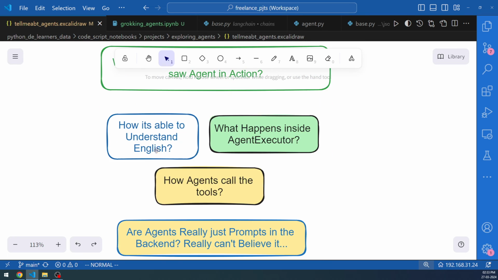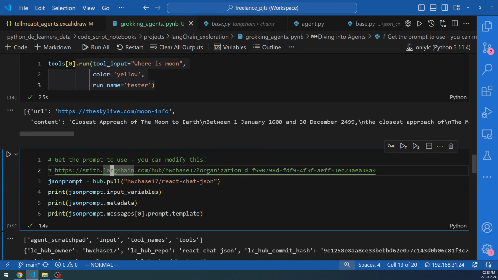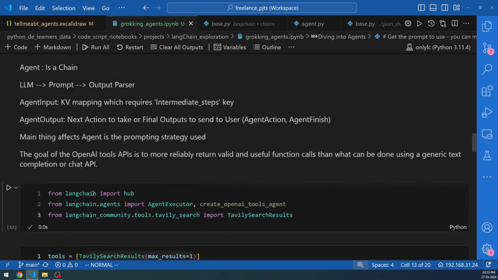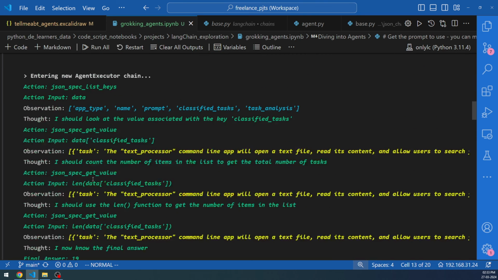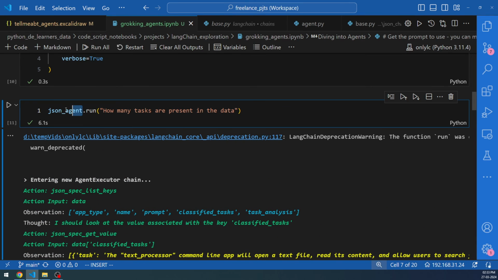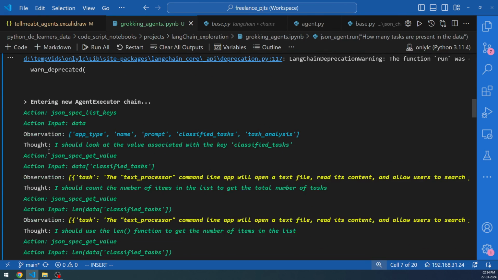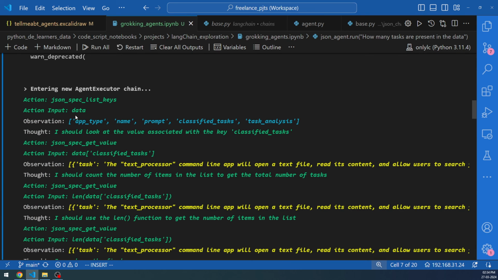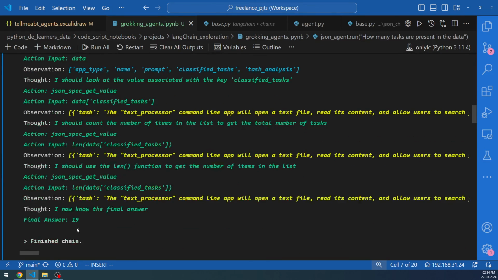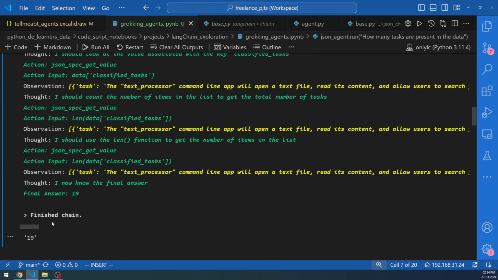If you look at this, let's go back. So if you look at the output that you got in this case, just a second, let me scroll up. So here the agent is doing all the work. I mean, the Python object that got created in this case, the JSON agent, when I call this method run, that run is actually doing all the work for you, right? And it is not stopping if you ask it to. So once you start this run, it will do all these things step by step, and then it will complete it, and it will say finish the chain, and it will come out.